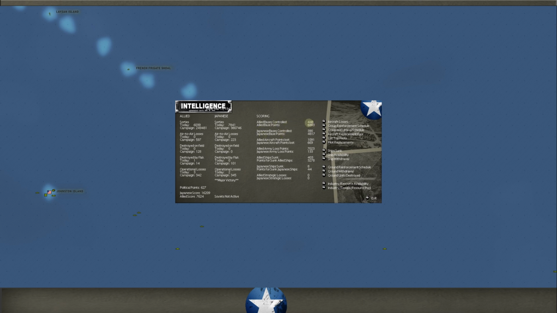Allied bases controlled 448. The Japanese have 390, and you see the points that we're each getting for those. Allied aircraft points lost 1091 to 669 for the Japanese. The Army points lost, and this is the big one, 7023 to 133. That ain't gonna cut it, kids. Allied ships sunk 403 for 3278 on the points. The Japanese, as far as we know, only have 8 in the bottom of the sea.